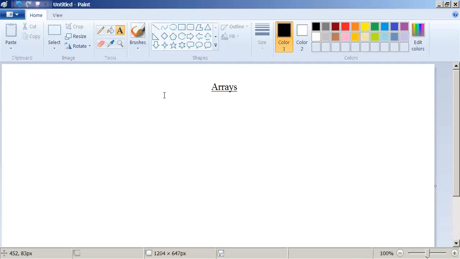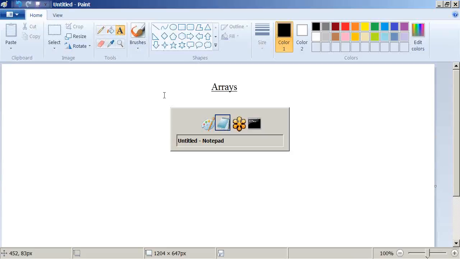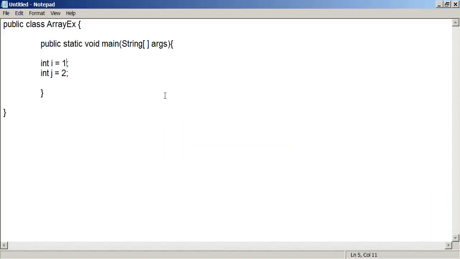An array is nothing but a collection of data. Instead of using one variable for one value, you can collect the data and group it into one, and all this data can be referred to by a single name. So you can use a single name to refer to the data, right?